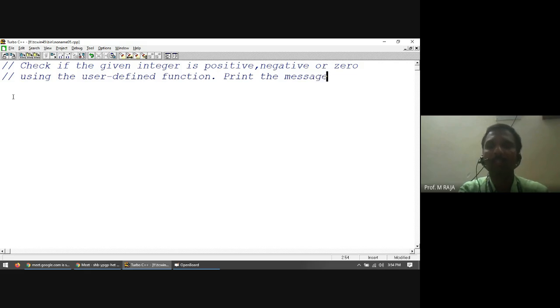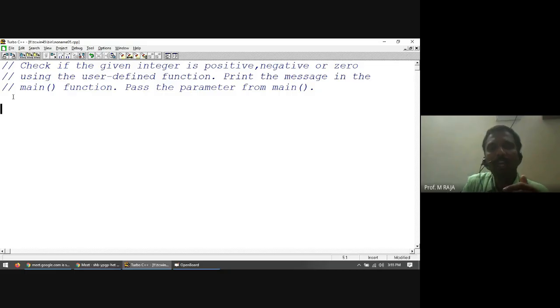Print the message in the main function. Pass a parameter from the main function. So having these restrictions, we need to write a function.